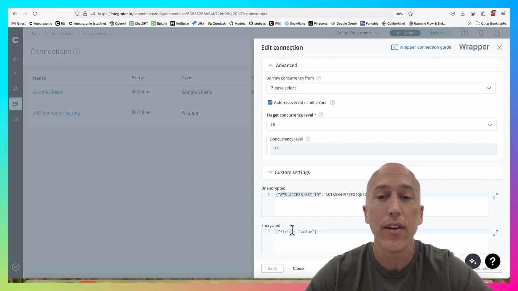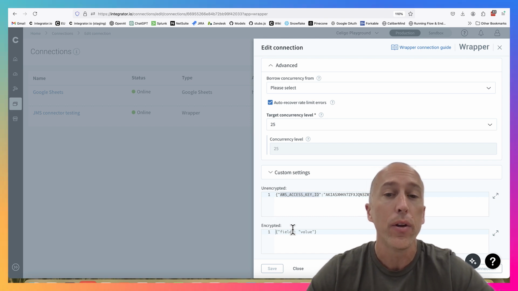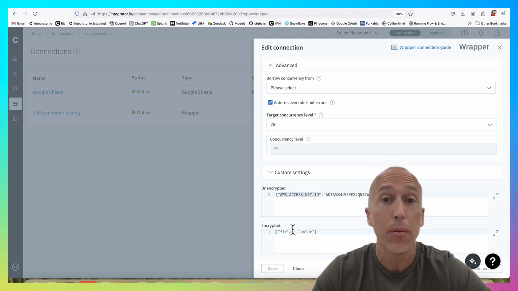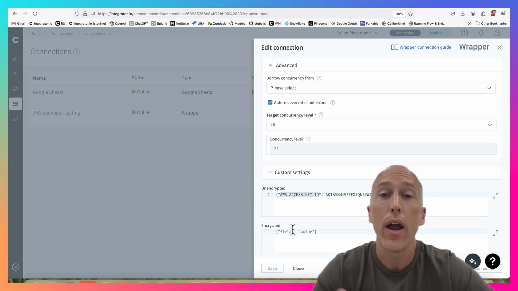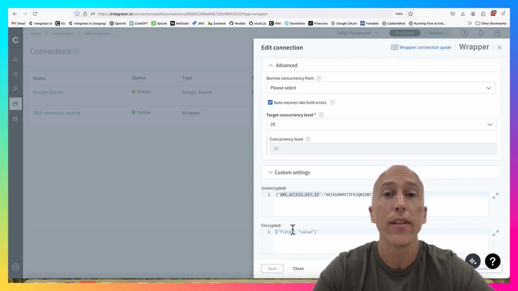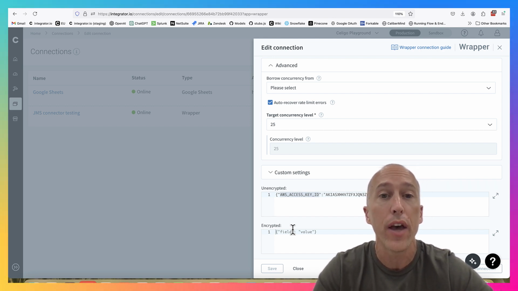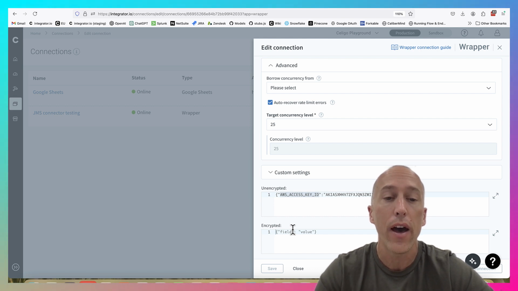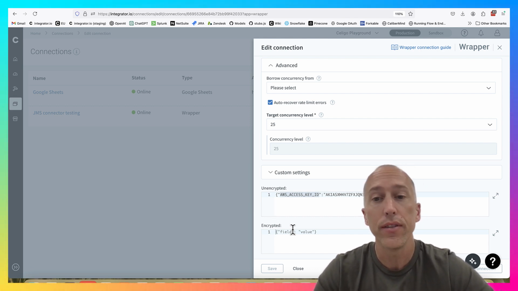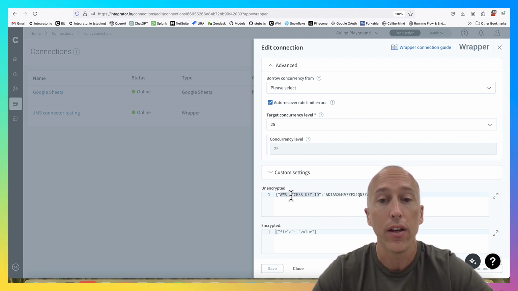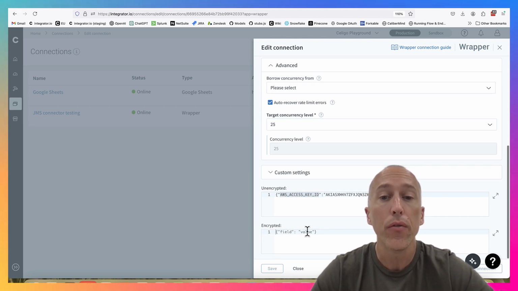And this is not the same secret key that I have on the stack level between Integrator IO and my AWS function. This is a different IAM user that I have for SQS itself. So you've got to separate the two things. There's the stack itself, which has its own authentication, where it's our product talking to your code infrastructure, and then within that, we're connecting to different systems and different apps from within the context of this wrapper. And here's your place to send, again, username and password. And then you'll notice that the encrypted field is empty.